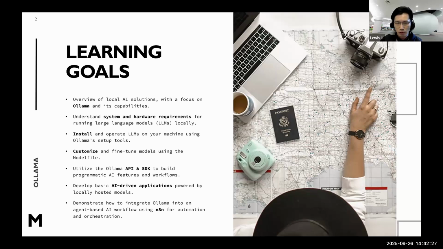And also I will show you how to make use of a programming language like Python to interact with the Ollama model using the API mechanism and also the SDK mechanism, to build an AI program. It's a very short program, so you may not need to have a background in programming.